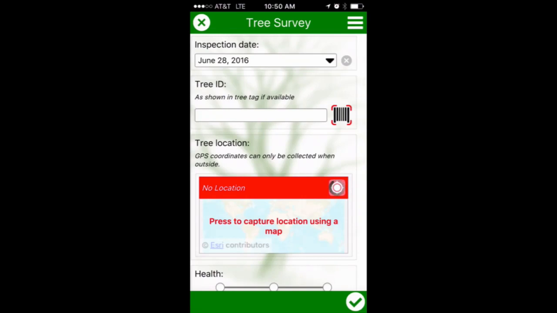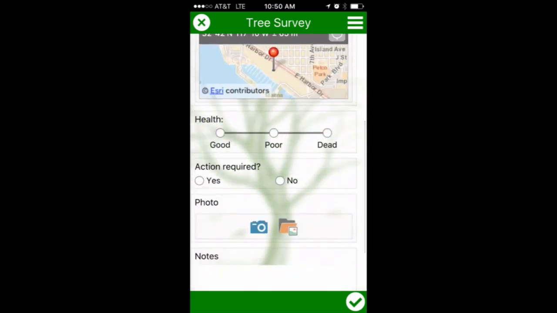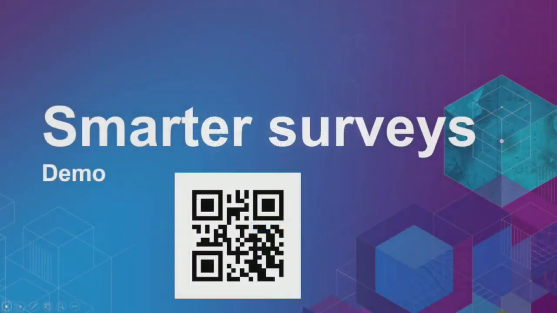So this illustrates some of the things that you can do with smart forms in Survey123. This one is kind of interesting too. It's a tree survey, and you can see that in this case, we added an image in the background. This could be the logo to give it a touch to the survey as well. And this one is kind of interesting, right? This is another arrangement for categorical questions where you can select one option. Now, the big question is, how do I put all of these smarts in the form?